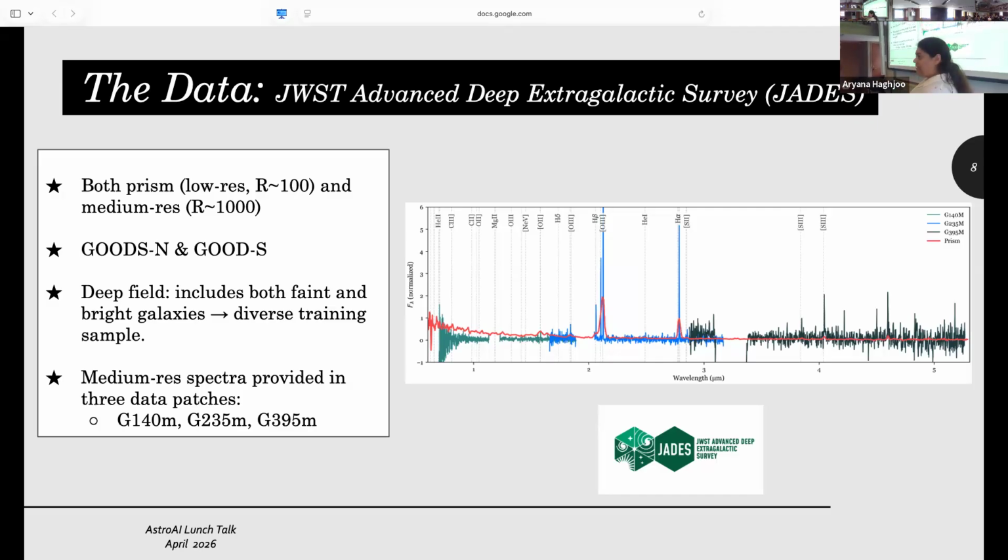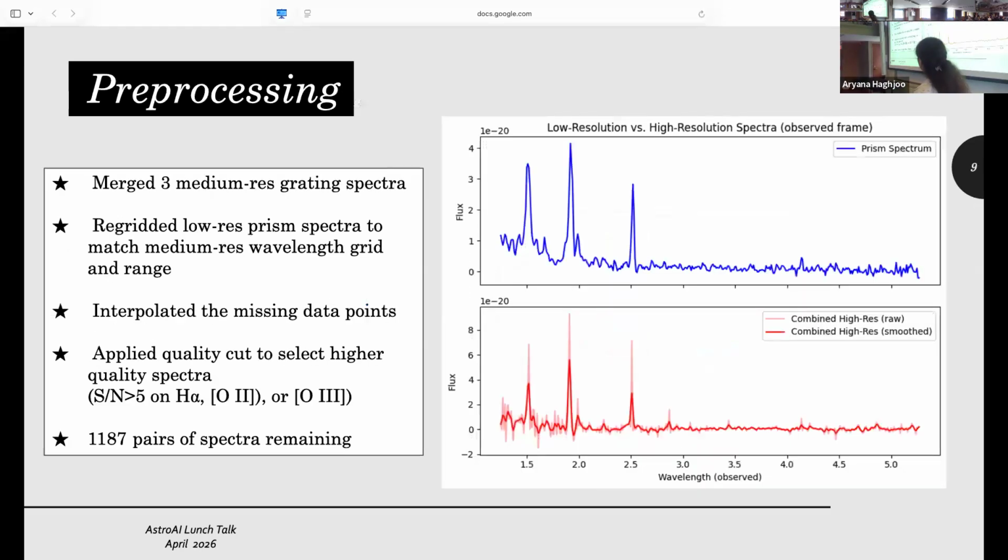We need to address this and merge these data sets before we can use them for training. So the first task was to merge the 3 medium resolution gratings. Then we also had to regrid the low resolution to the wavelength grid of the high resolution spectra, because we didn't want to lose any resolution in the downsampling process.